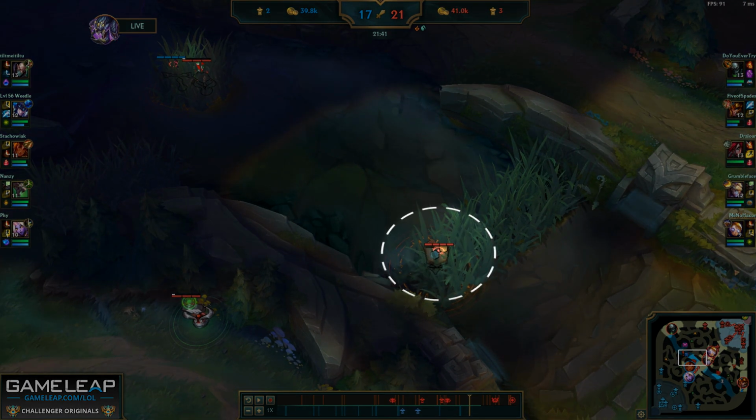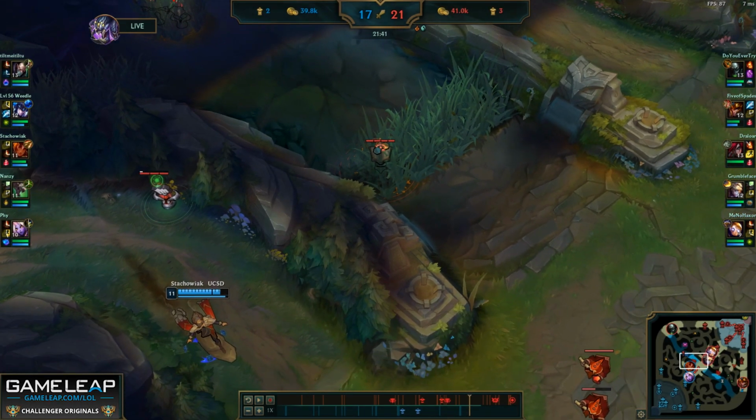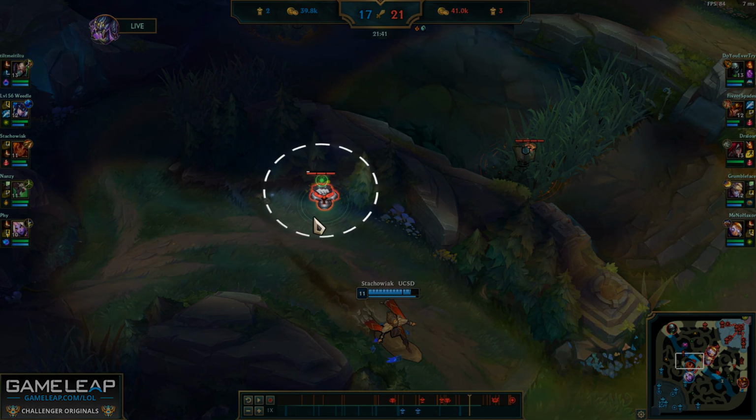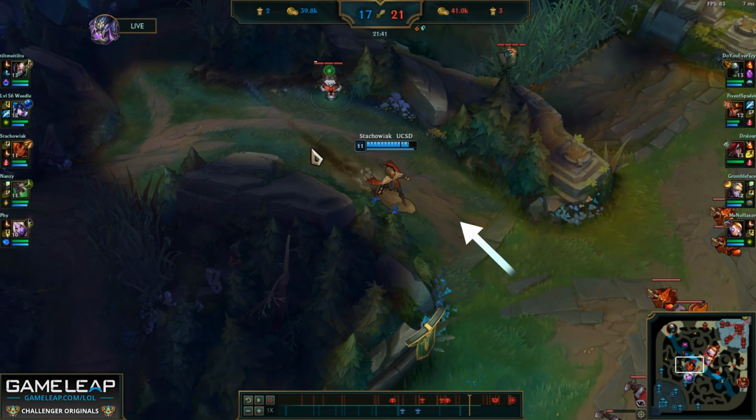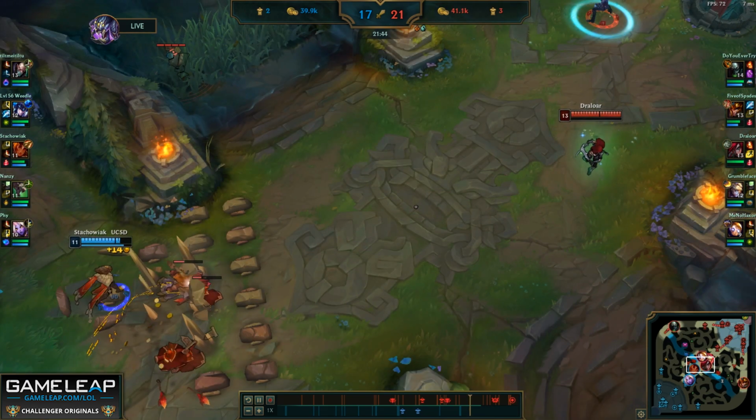This bush is especially important around Baron because you want to be able to see if the enemy team is going to rotate from mid lane to the Baron pit quickly, and this is the fastest way to do so, right through this bush right here. I also had one ward placed over the wall before this fight. This ward is always really nice to have because it allows you to see the blue team approaching from mid lane up this path or from their jungle up into the Baron pit.